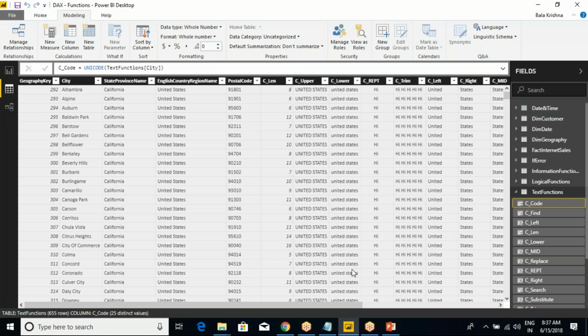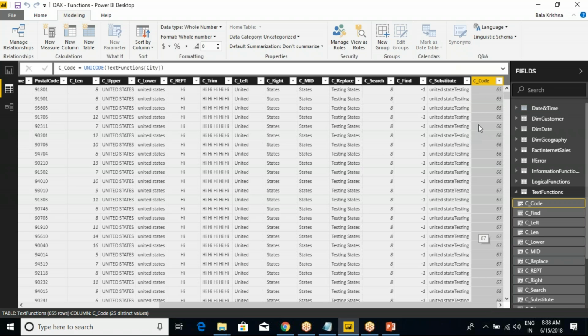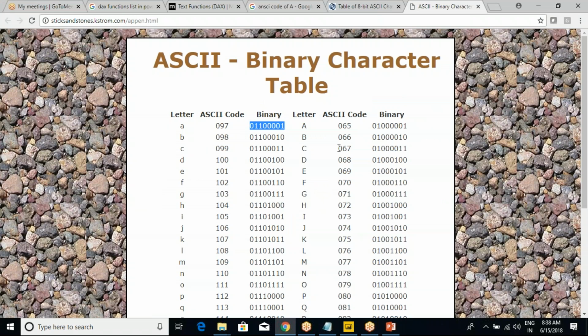So to be simple, why should we waste our time? Nowhere we are going to use this one, but if you have anything, how 61 is coming, or 65, 65 is coming, then you need to scratch your head, go to Google, look for each character, sum it up and see how much the value is. That is what the Unicode format is about. So the opposite to Unicode would be, one second.